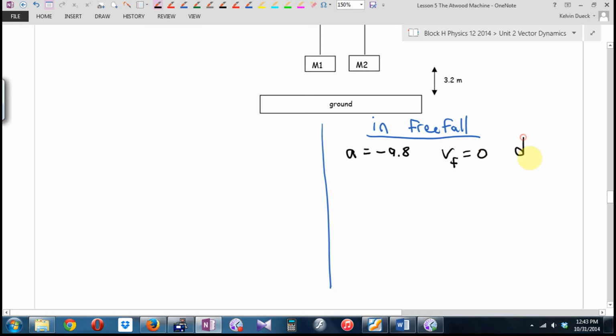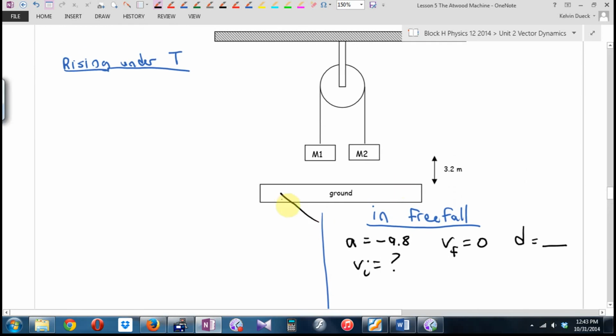I think I could find how far it travels under free fall with the slack string if I knew V initial. How can I find V initial when we get to the slack string? From over here, because over here we're starting from rest. I know how far we're traveling, exactly 3.2 meters, because the smaller mass is going to go up by 3.2 as the bigger mass hits the ground. That's how long it's under tension for, and then after that, it's going to keep going under its own momentum with some slack.